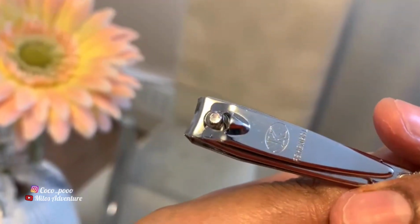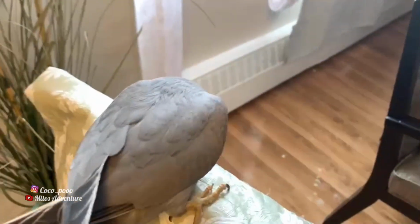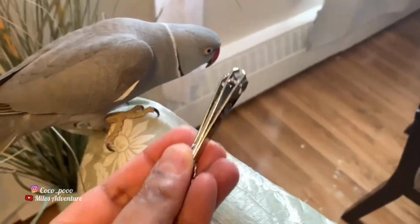Milo has joined us. Milo's very curious. Okay, I know you're angry with the Q-tip. Why don't you sit right here? He's right there. You like this? You're scared of this? Don't be scared. Look, you can see your reflection. It's a birdie. No, he doesn't like it.